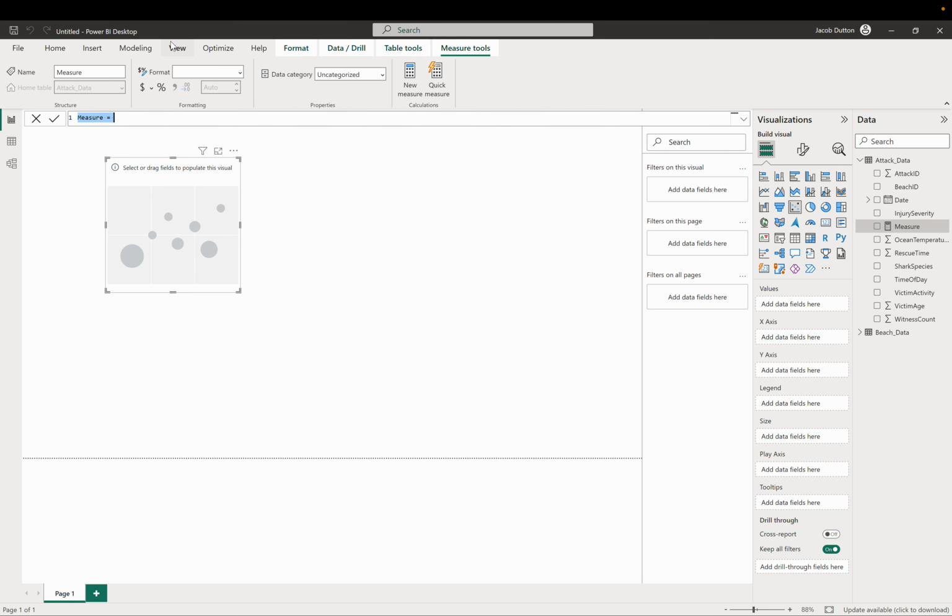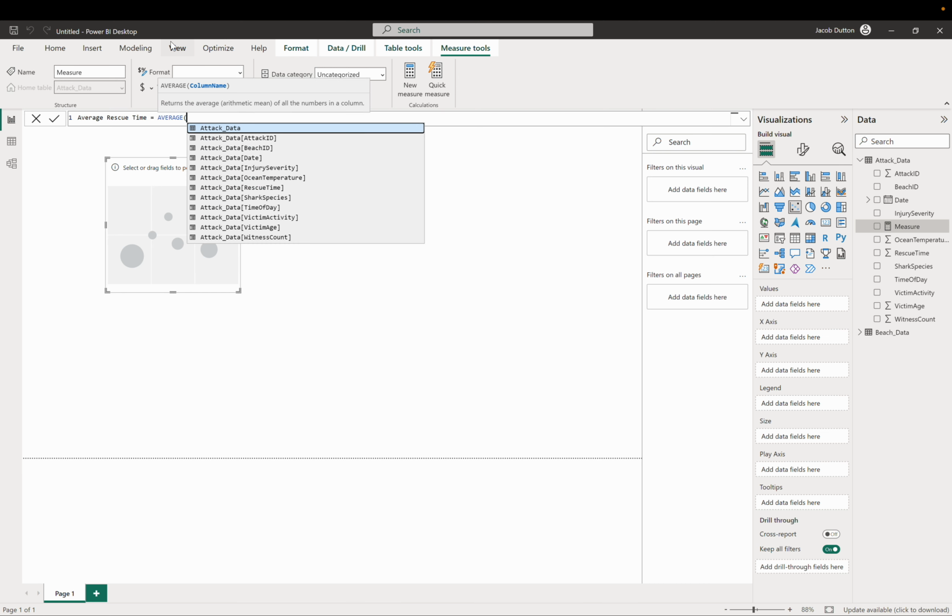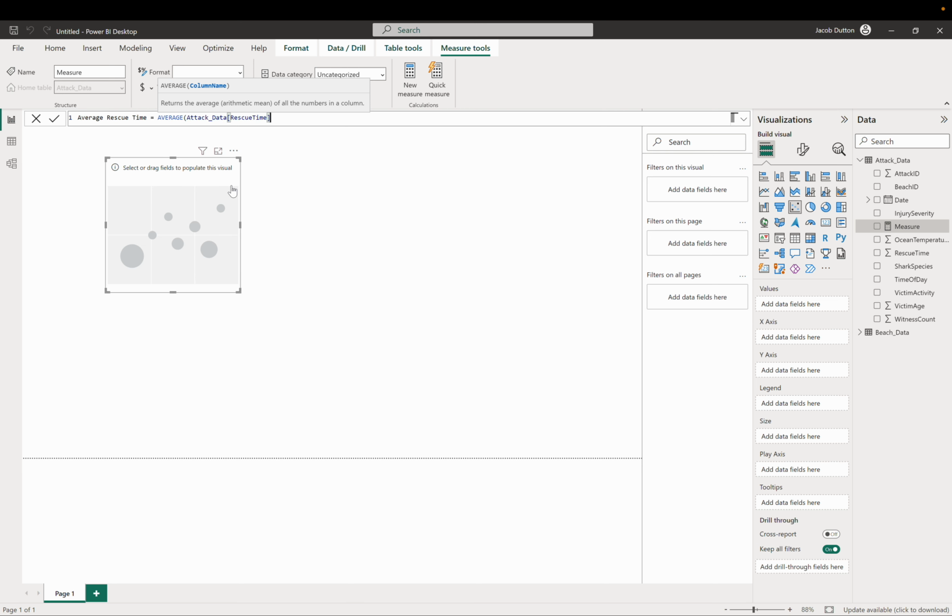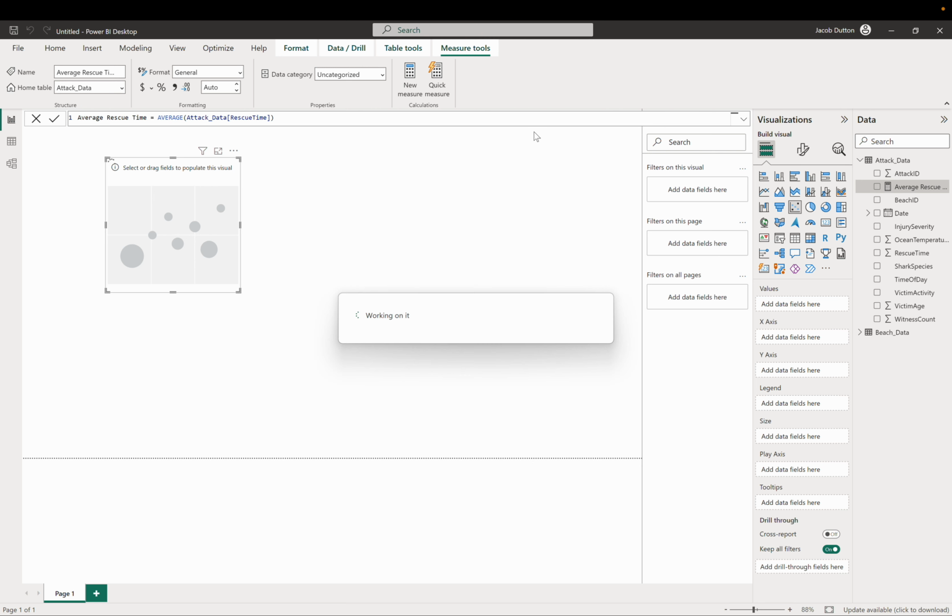And we'll create our first measure, which will just be the average rescue time. So take the average of the attack data, rescue time. Now we'll create one more measure, which will count the number of shark attacks.